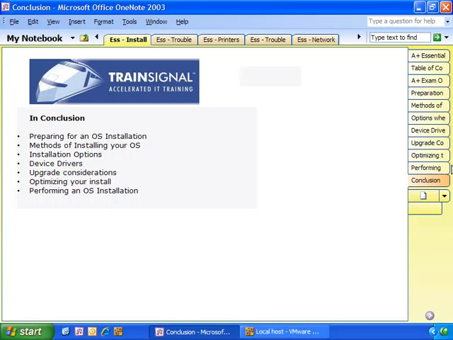And then finally, we saw how to perform a real Windows XP installation from start to finish. We performed that on our virtual computer, and you saw how I put in the CD-ROM. We answered the installation questions. We partitioned our hard drive. We formatted the hard drive. We copied files. We answered questions like our language, our license file, our computer name, our network settings, our keyboard files, so on and so forth. And in the end, we saw that our installation of Windows XP was successful.